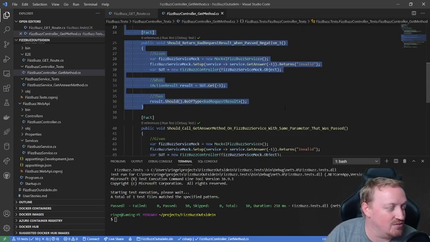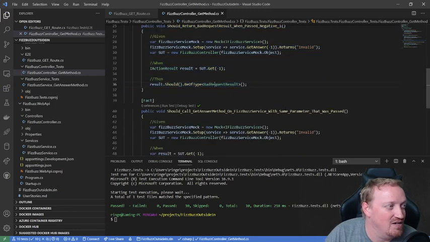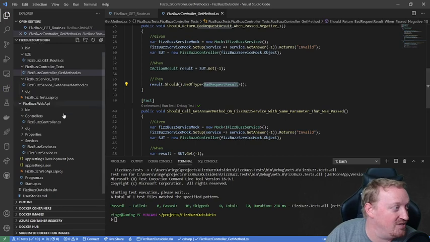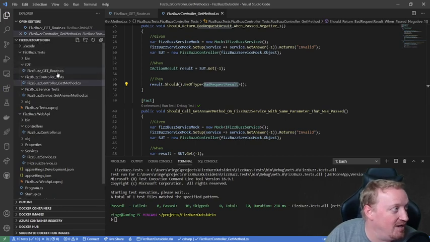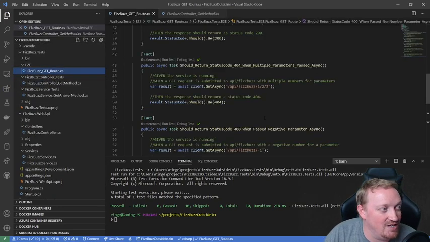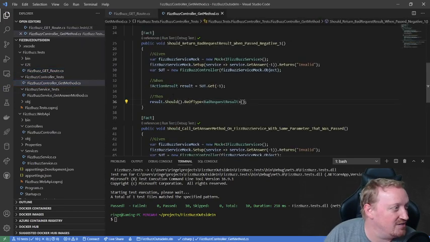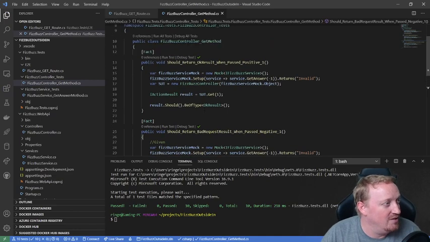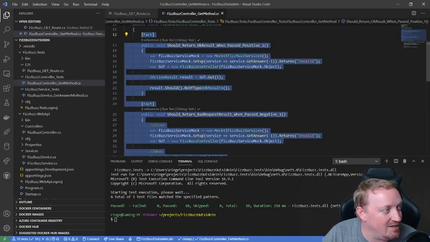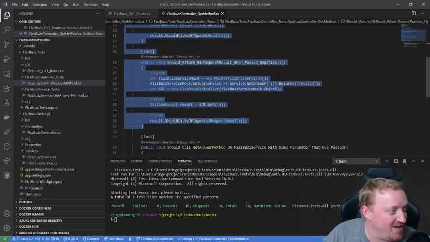I don't see any reason why I need to have those, because that bad request result is essentially the same thing that's being tested in my end-to-end test. So this is kind of a duplicate test going on here. So I'm actually going to go ahead and delete these, because I think that's duplicate code, and that's perfectly fine. I can do this, and I'm mocking these things out so that they're pretty fast tests if I decided to leave them in.